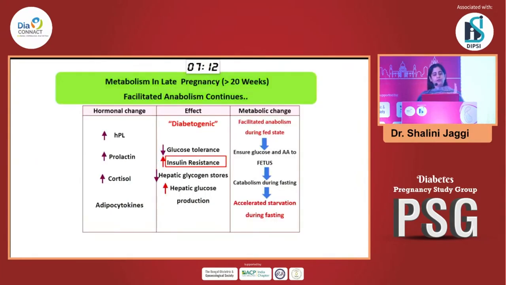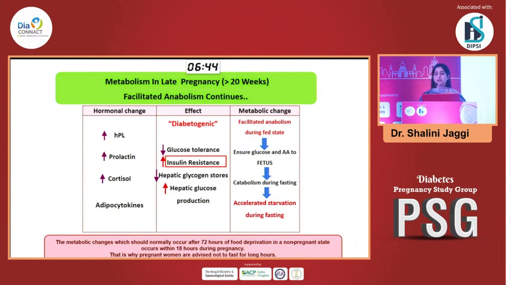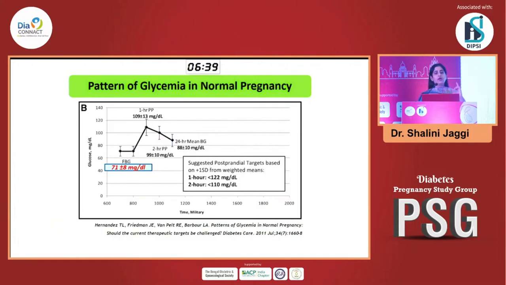So the basic changes in the later half of pregnancy — these hormones increasing the inflammatory milieu — produce a massive increase in insulin resistance, and as a result you will see these two metabolic shifts: accelerated starvation in the unfed state where fat is used as fuel, and facilitated anabolism in the fed state. That is why we tell pregnant women not to fast. The changes in fasting that you require in a non-pregnant woman to produce fasting of almost 70 hours will be accelerated in a pregnant woman; within 70 to 80 hours of fasting she will go into ketosis. This is very important, and that is why we say in pregnancy a woman should not fast for a longer period of time.